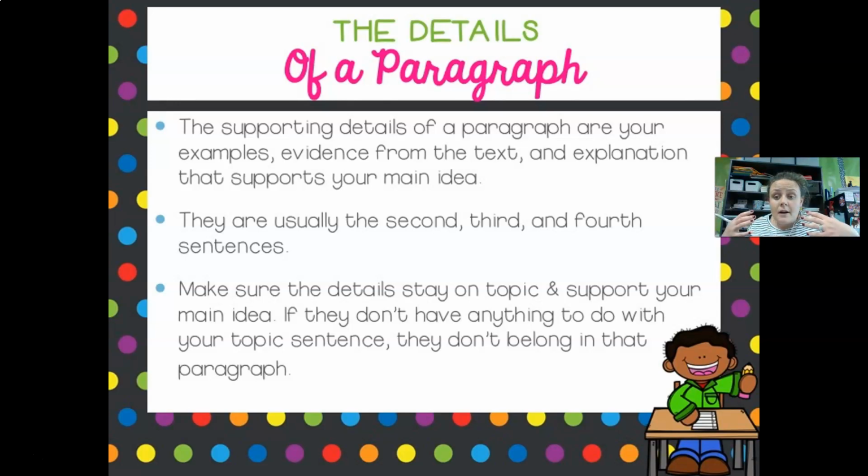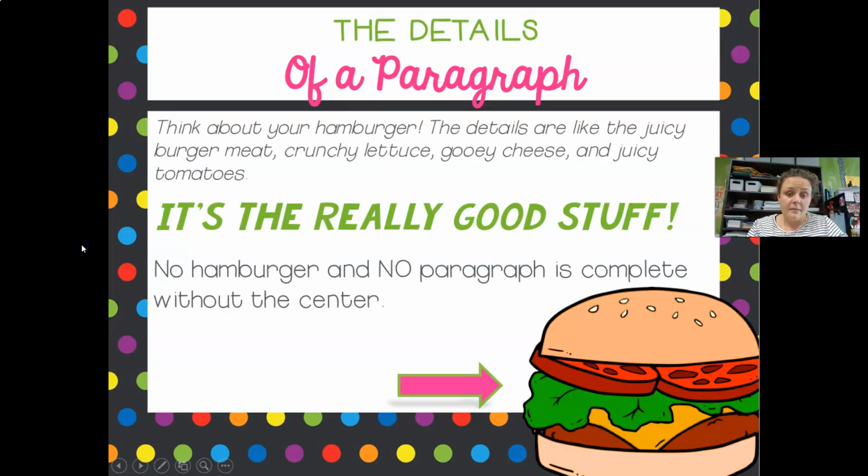Make sure that your details relate back to that main idea sentence. If your topic was dragons are very important creatures in fairy tales, then I would expect all the details to be about why dragons are important in fairy tales. You're not going to talk about evidence of whether or not dragons are real. You're not going to talk about how princesses are important to fairy tales. You're talking about dragons because that was your topic, and you need to stay to your topic. Okay? And they should support what you're talking about.